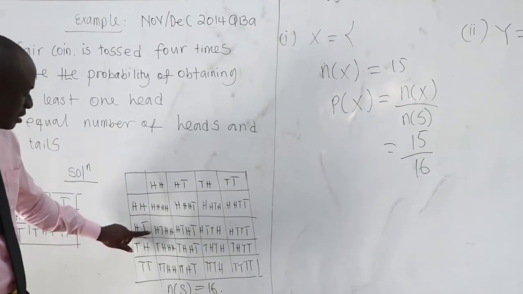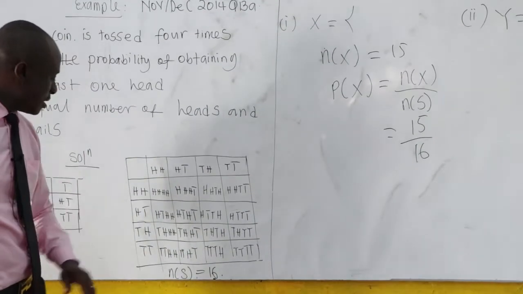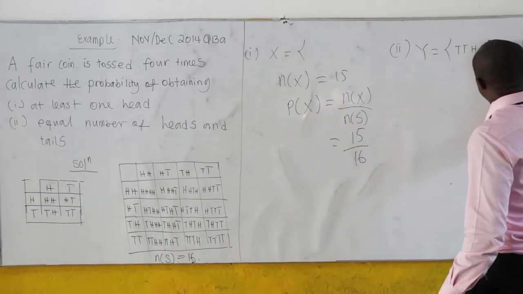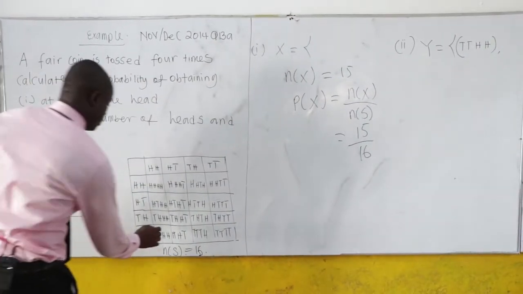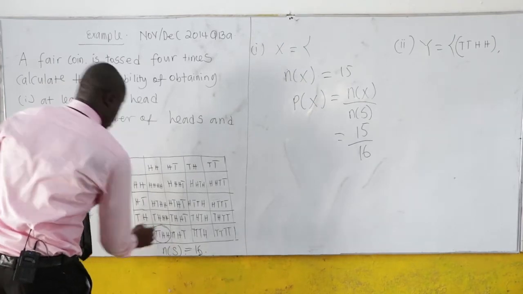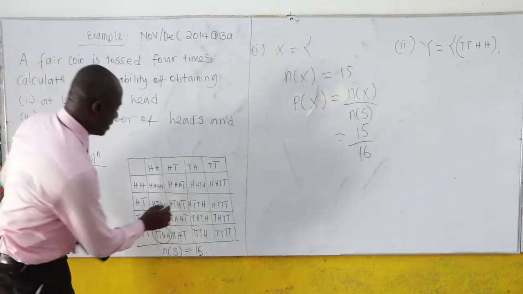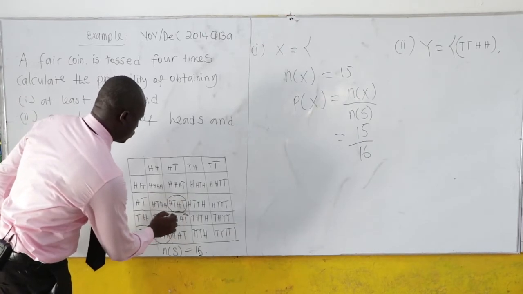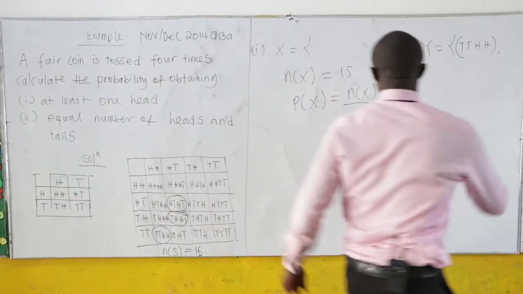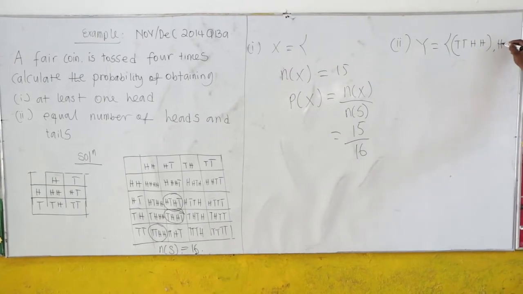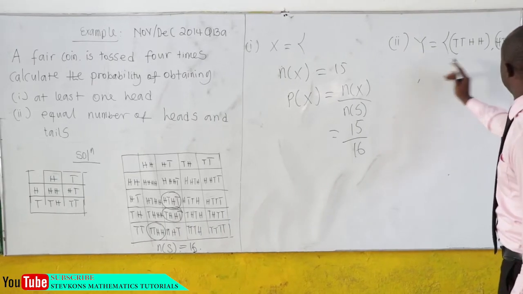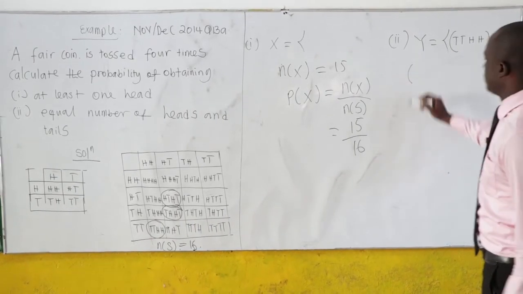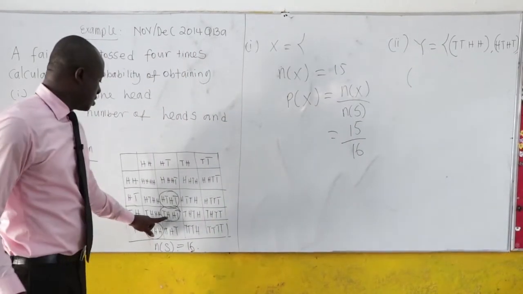Now this is not part, this is not part, this is not part, but this is part. So over here, you can see that tail, tail, head, head. That is 1. This is part, this is part, this is part. This is not part, but this is part. This is also part. 2 heads, 2 tails. So that one we have head, tail, head, tail. That is 1. Another one, 2.